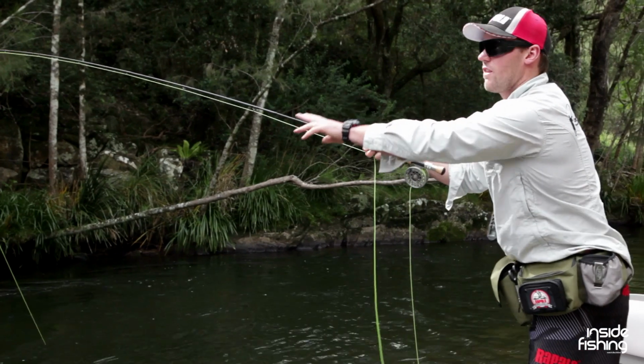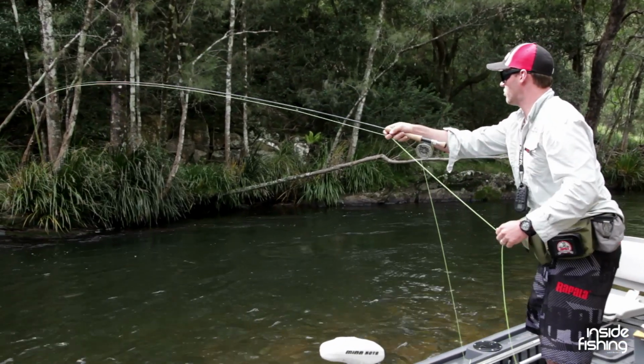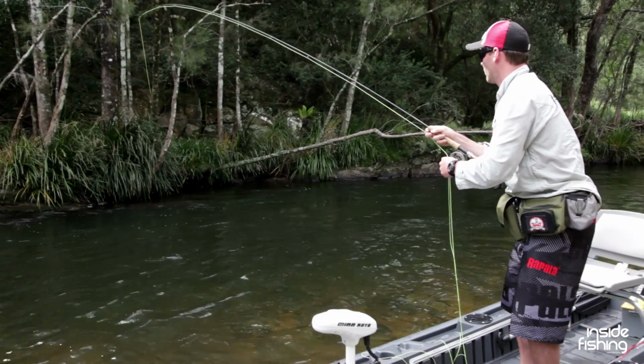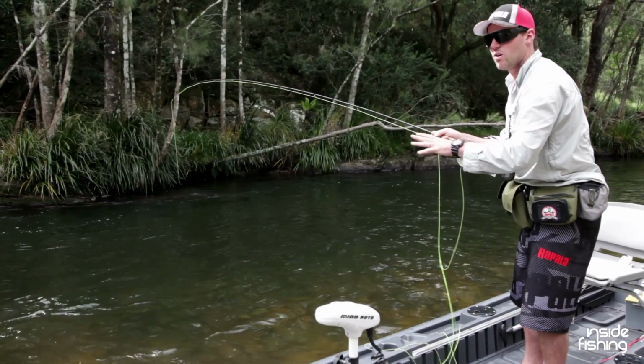Yeah, that was just on that back cast. When he floated around, I just caught him to bring it up to recast. I think he's a good size too. Ooh. Just want to play him nice and gentle.